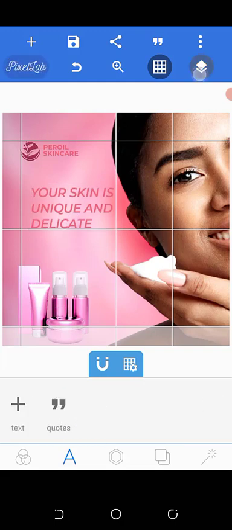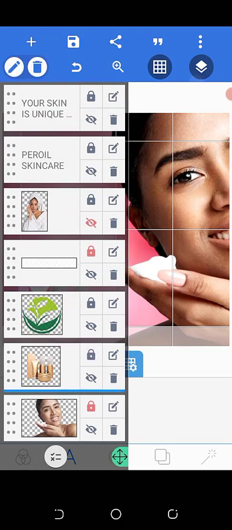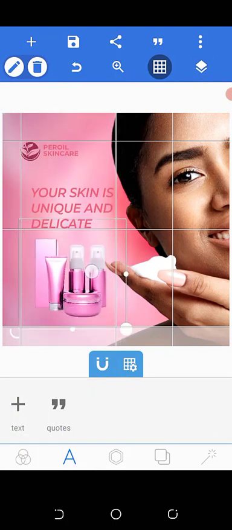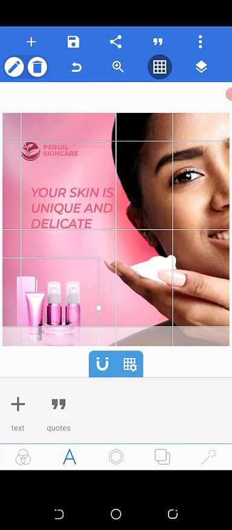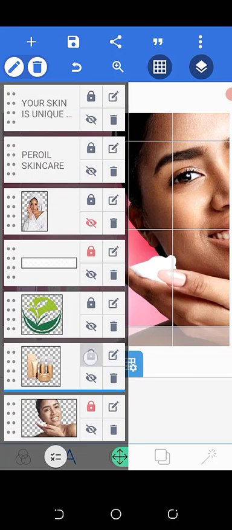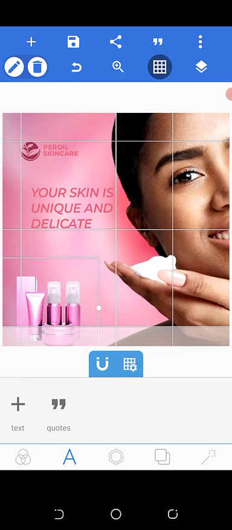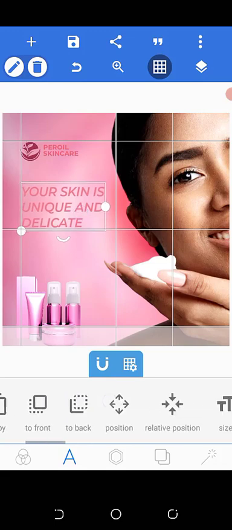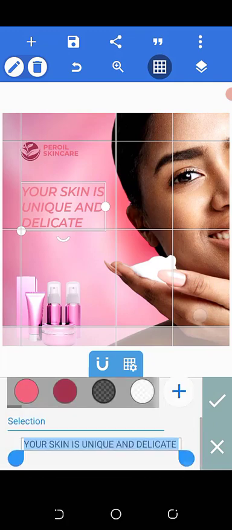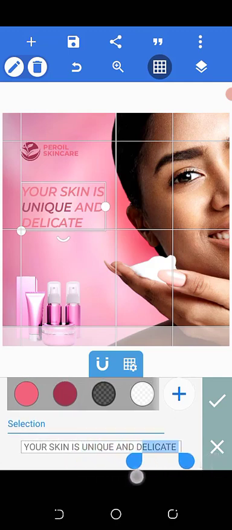Now I still feel like reducing the size of this product. Now this is what I just feel is okay for me. Now this product, I feel like bringing it down. You can see some of these bits here are showing. Then you actually don't want that for your project. So I'll come to color, and color unique. I like unique, delicate. I like it too.